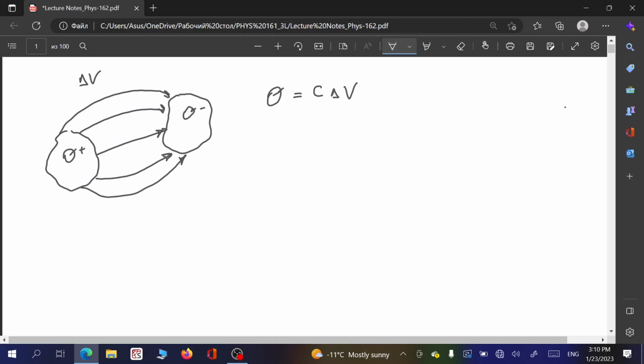And this proportionality coefficient is actually called capacitance. So this is the feature of the system of two electrodes, two conductors, which defines how much charge can be accumulated by the system. So usually we can see in electrical circuits the representation of a capacitor in this form, with two plates of a parallel plate capacitor depicted. Sometimes you can see such a sign with an arrow. That means that we have a capacitor with tunable capacitance. So we can change this capacitance within some ranges.